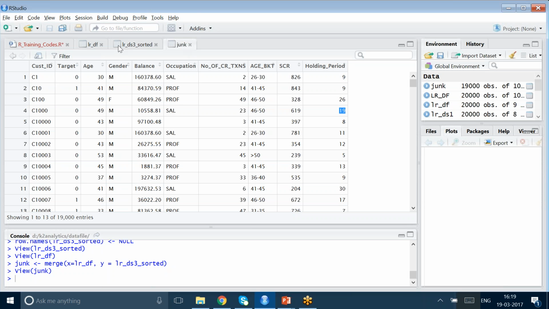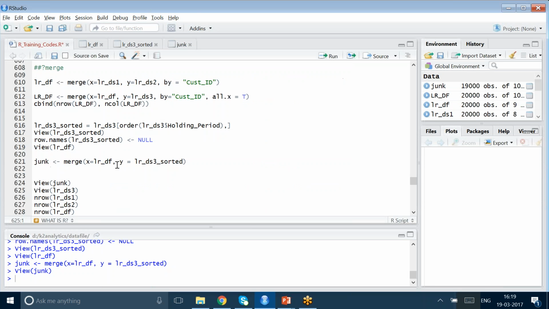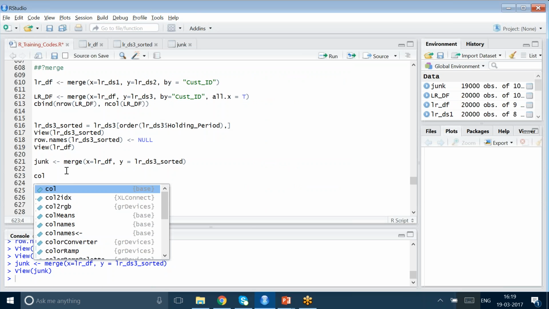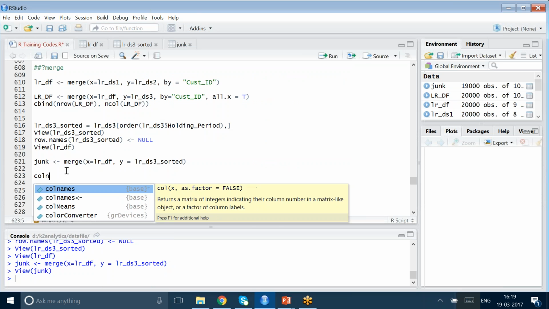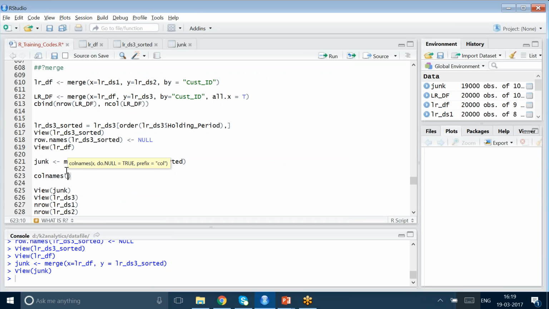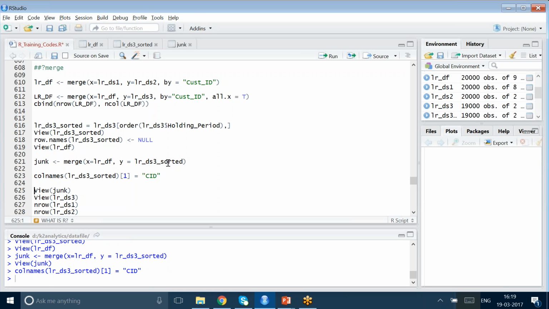Okay, so let us try one more thing. Just in case my column names would not have been the same. The first column is cust ID. I'll rename it as CID. Okay. Now view.